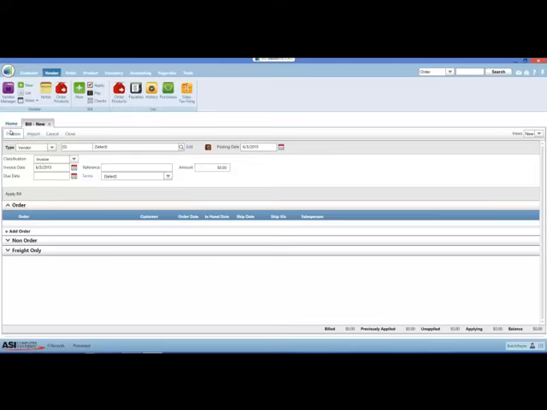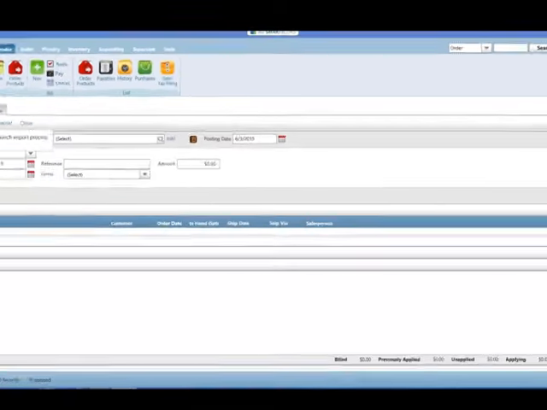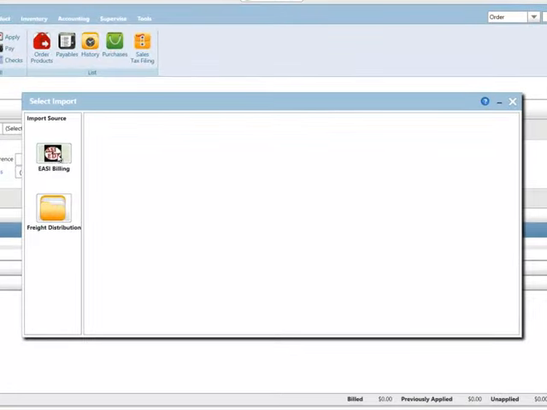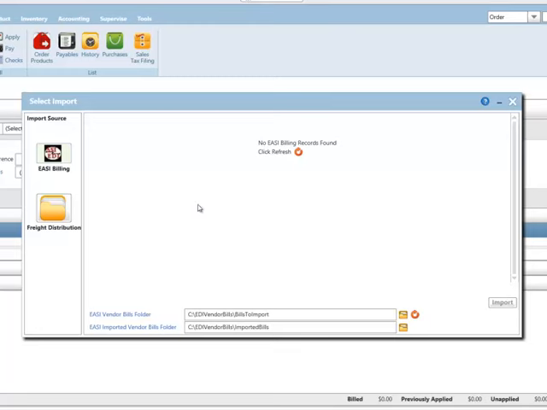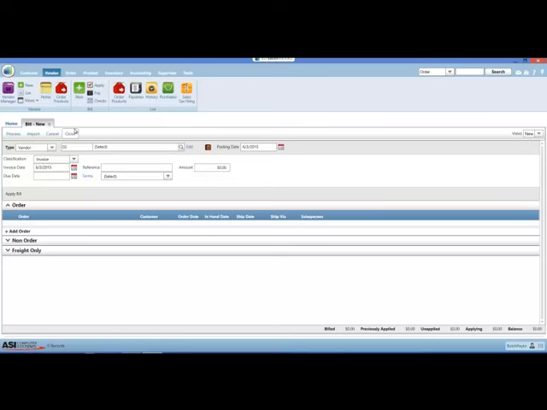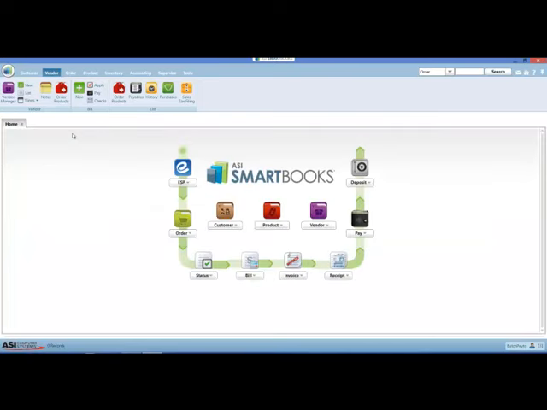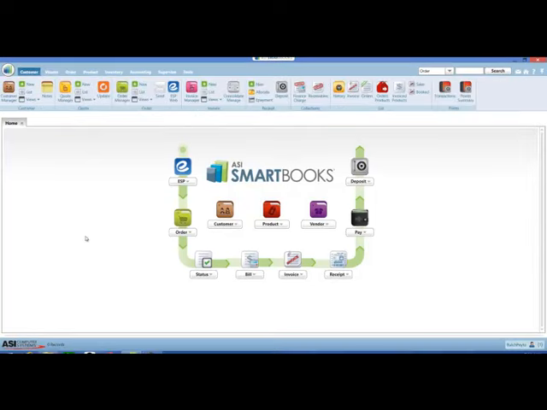Once we select process, we can go back to the import button and select the next invoice to import. We have imported all of our invoices, so we'll go ahead and close that. We'll close our option, and this will conclude this section on the new Easy Billing.